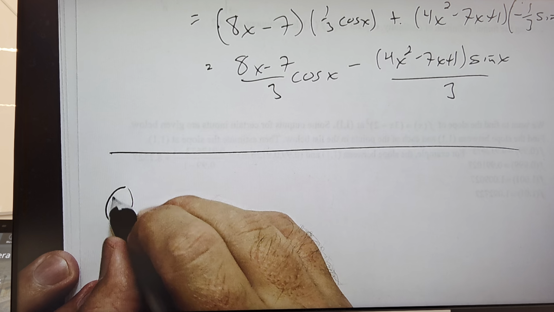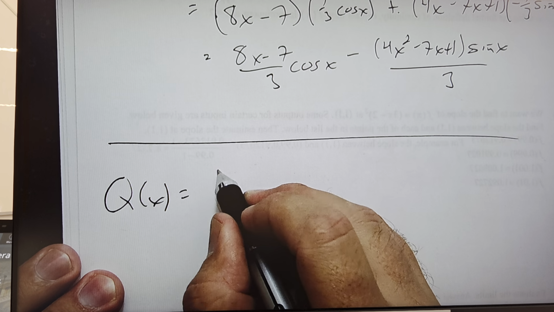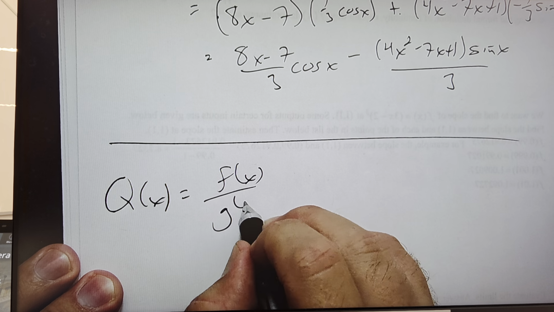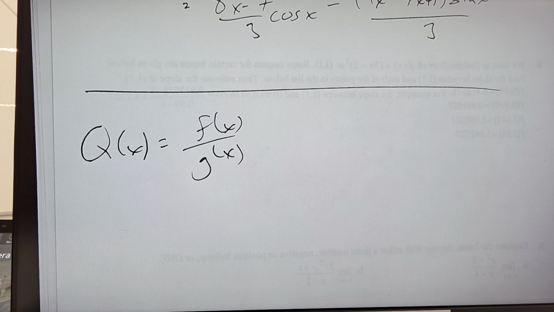So what if I had a function, which I'm going to call Q, that looked like this? How would I figure out its derivative? I don't want you to know the rule. You're not supposed to know the rule yet. But if you read ahead or whatever, it's great. What do I use? What's the only thing we have at the moment? The limit definition, yes.